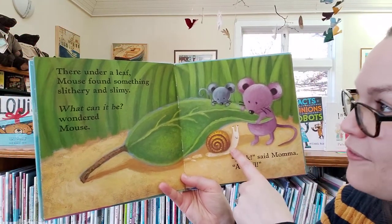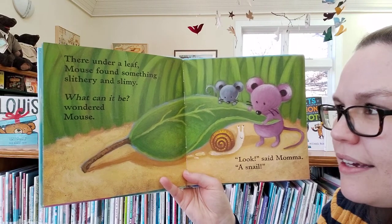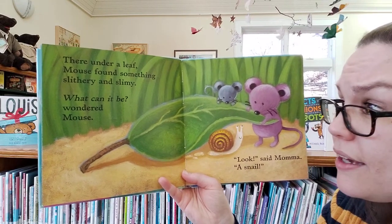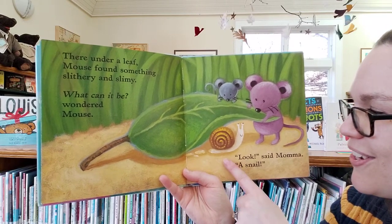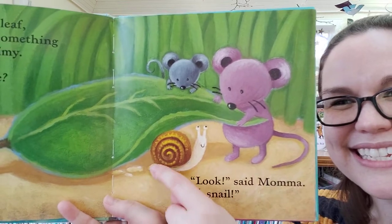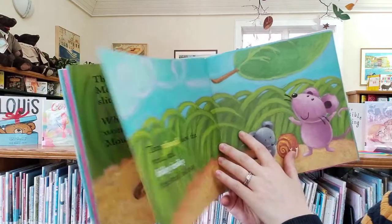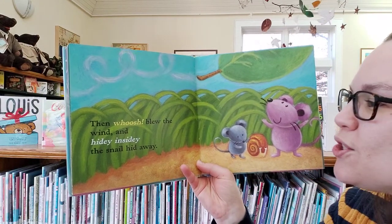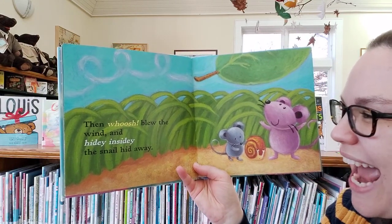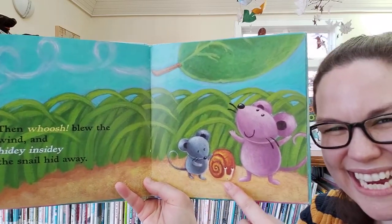There, under a leaf, Mouse found something slithery and slimy. What could it be? Wondered Mouse. Look, said Mama. It's a, what is this? It's a snail. Then whoosh blew the wind, and hidey insidey the snail hid inside.